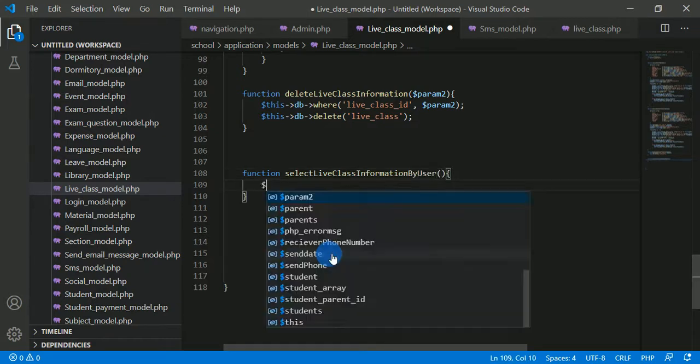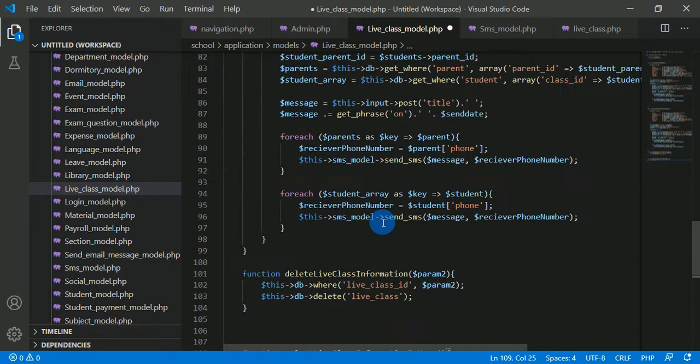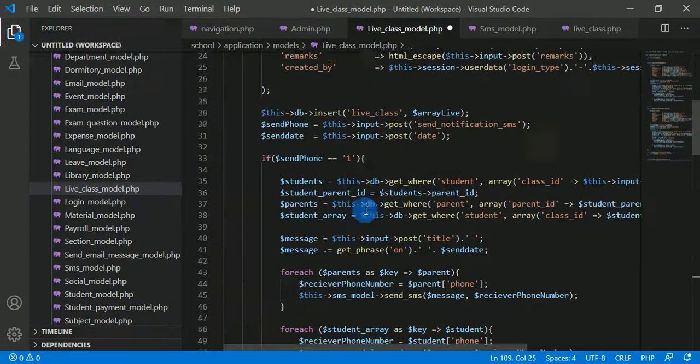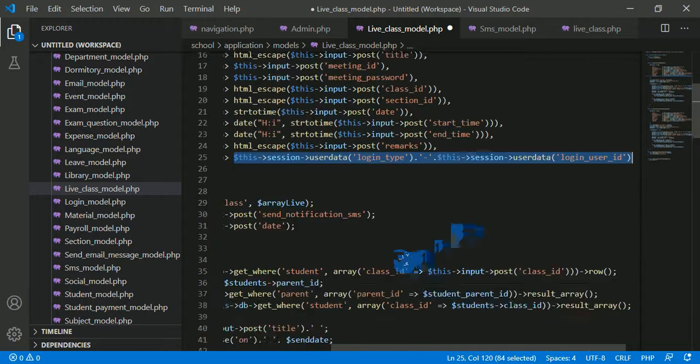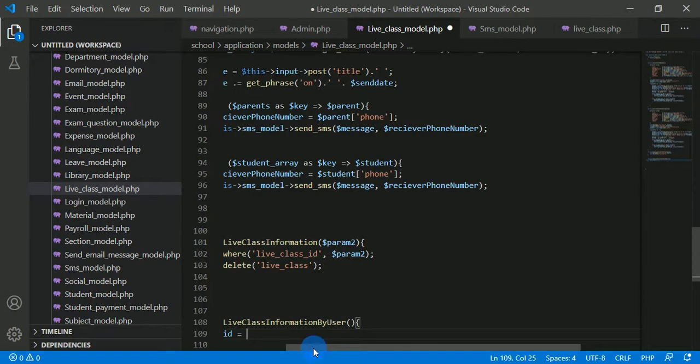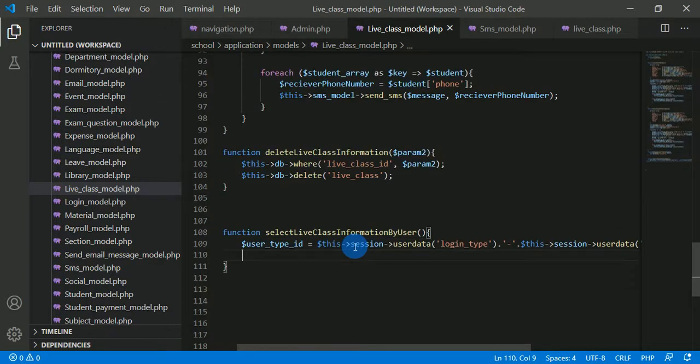All right, so the first thing is that, let me assign a variable, and I'm going to say user type ID. You are going to understand what I'm trying to achieve here. So guys, let's go up. I have of course done something like that. So I am going to copy this and come down, paste it, but of course we have to terminate this time around. So we have the login type just the way we have it inside the live class table.